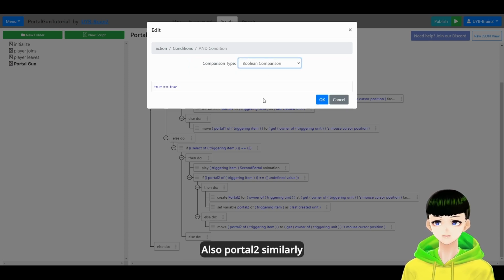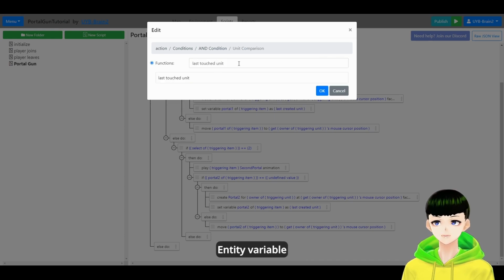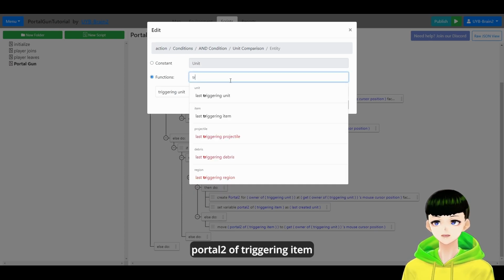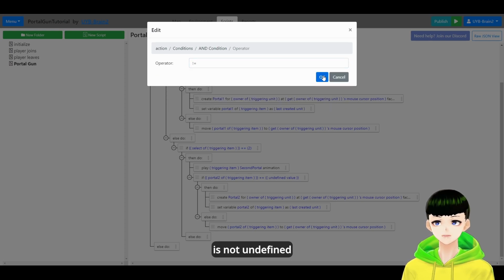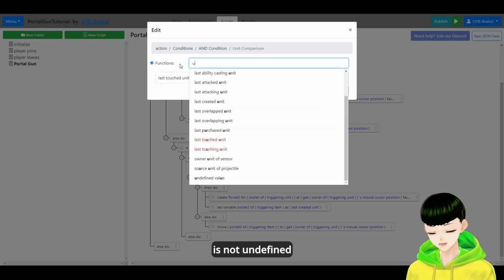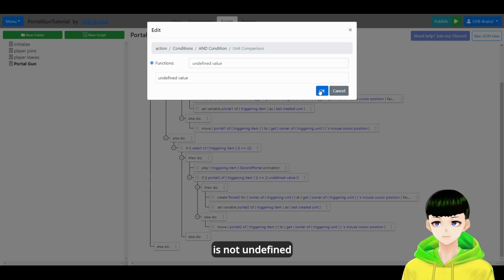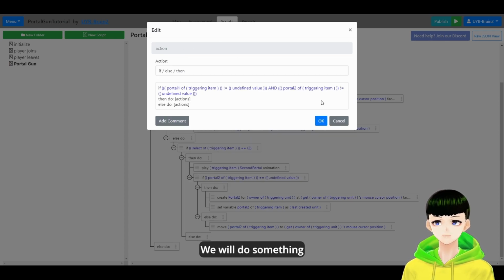Also, portal 2, similarly, choose unit comparison variable portal 2 of triggering item is not undefined.